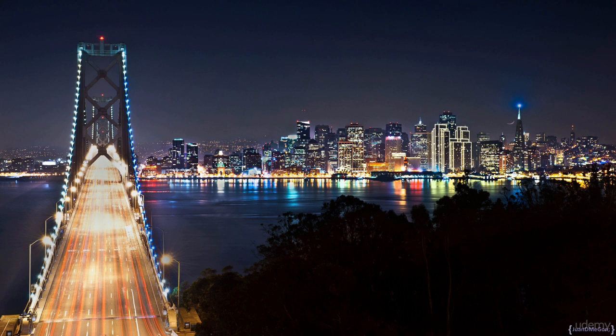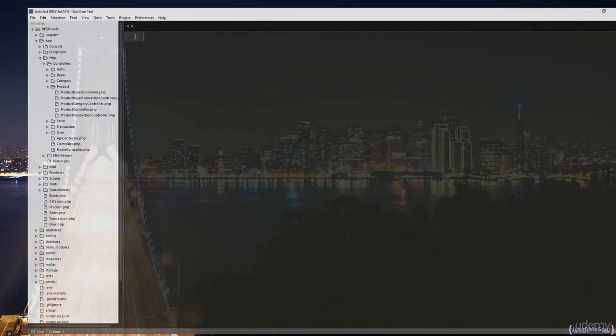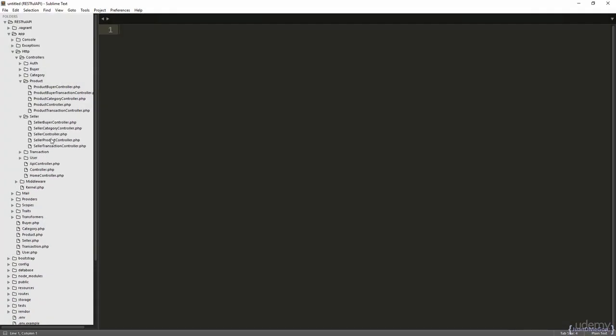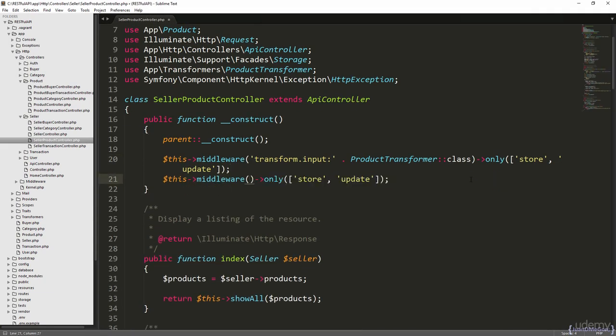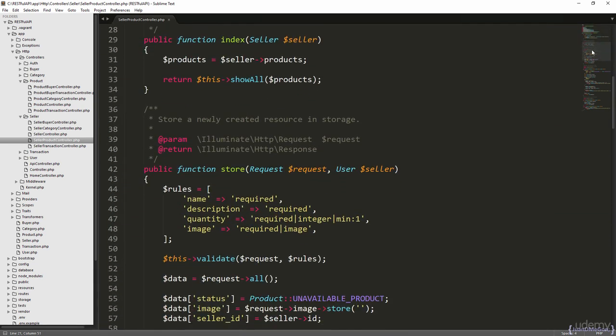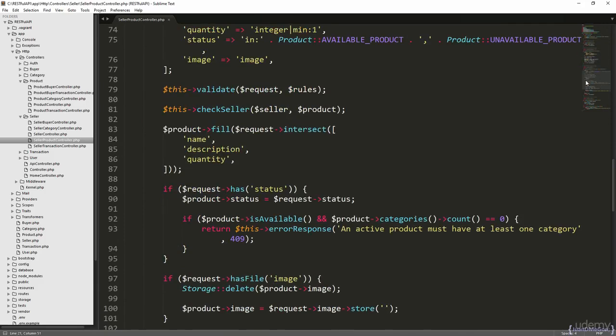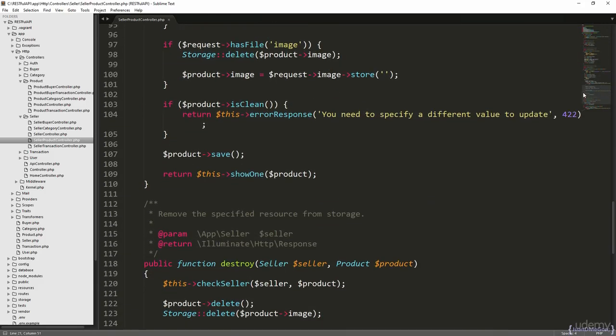So we are going to protect those 6 possible actions that are located in 2 different controllers. So we're going to proceed first with the seller product controller. There we are going to do basically the same, but this time the scope is going to be called Manage Products. And for now, we are not going to have any kind of restriction about the method to apply this middleware. That means that this middleware is going to be applied to the index, store, update, and destroy methods.